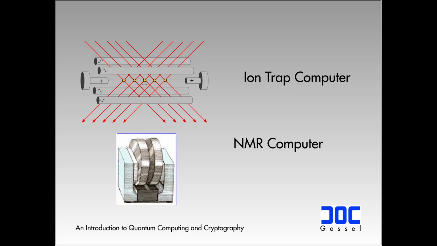Another way that Gershenfeld is doing at MIT is using NMR-based systems. And one of the things that we talked about very briefly was the rate at which decoherence happens, the effect of the outside world. There's 2 ways to beat it. One is to isolate the system completely. That's what you do in an ion trap.